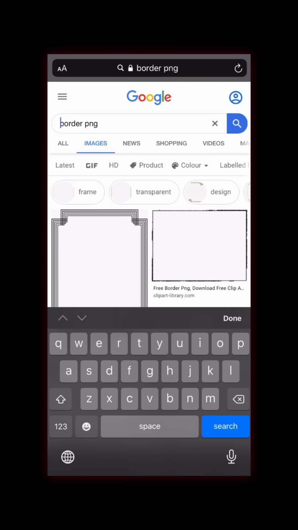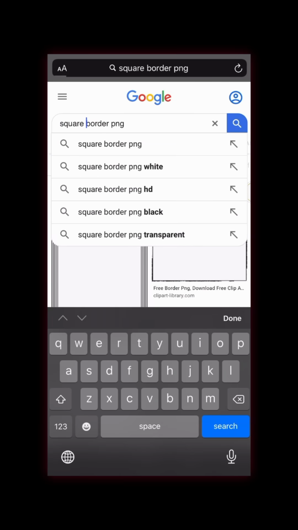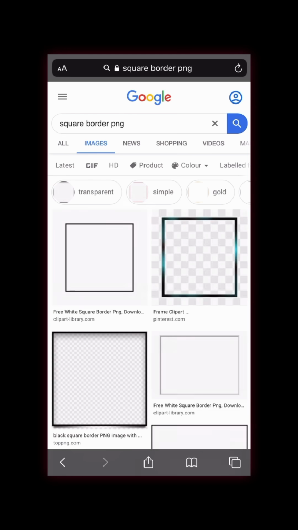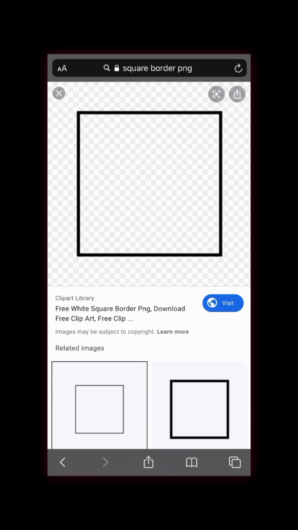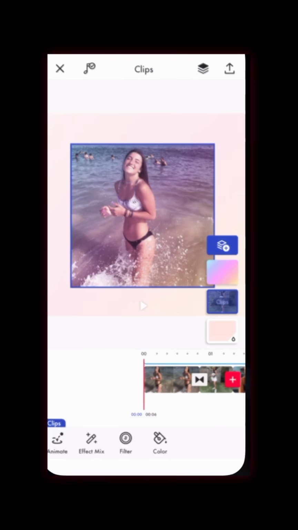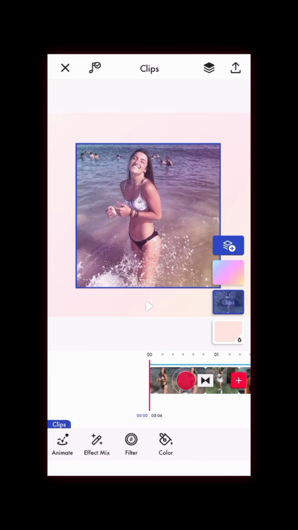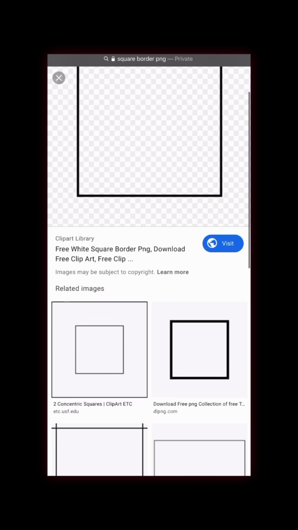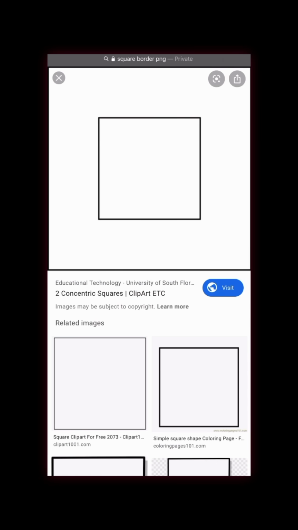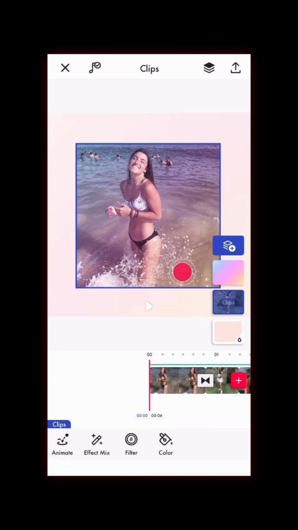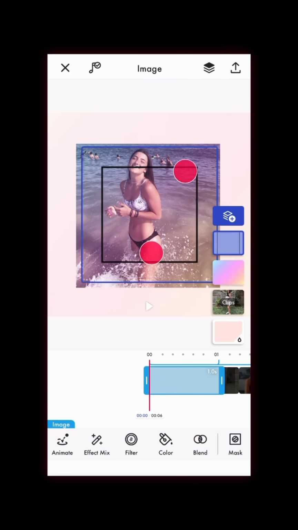Now, I look up a border for my square, so a border for the video, and just look up square border PNG in Safari and you should have some things that you can use. I personally liked this very simple black border, and you'll see what I do with it, as black doesn't look good on the light colors. So I import this image. Have a bit of a look around here. Sorry, I just browse, see if there's anything else I like. So I've ended up choosing this square.